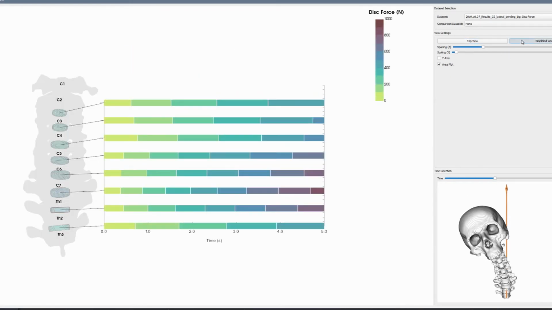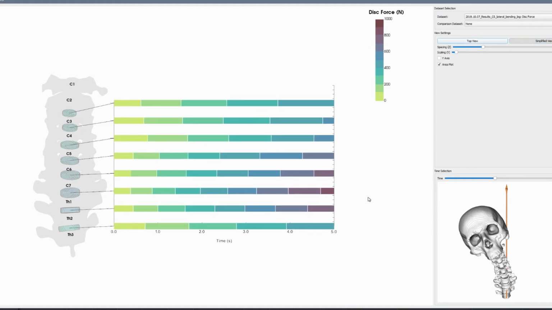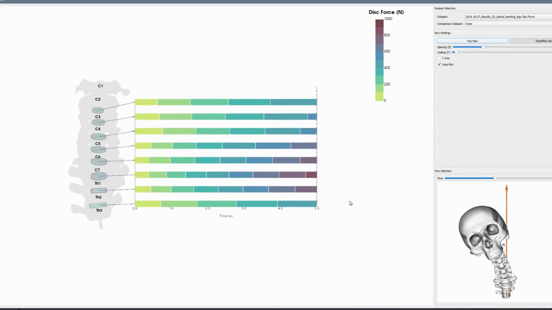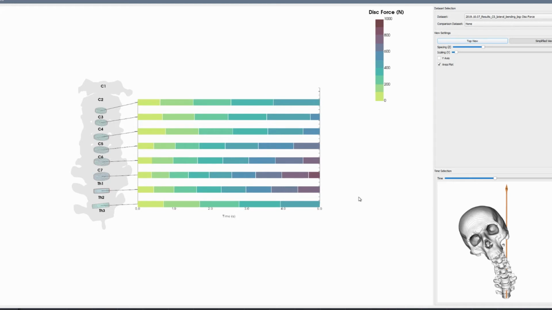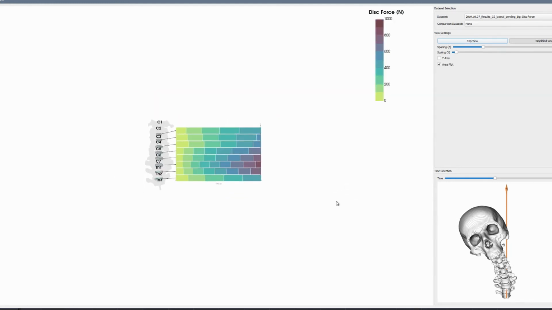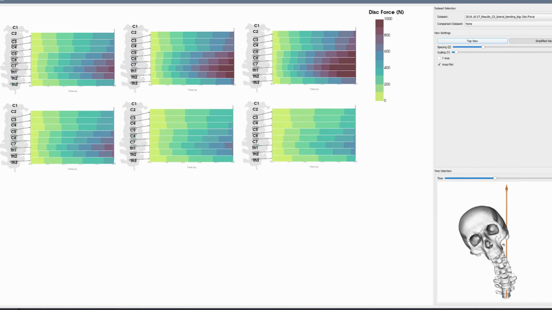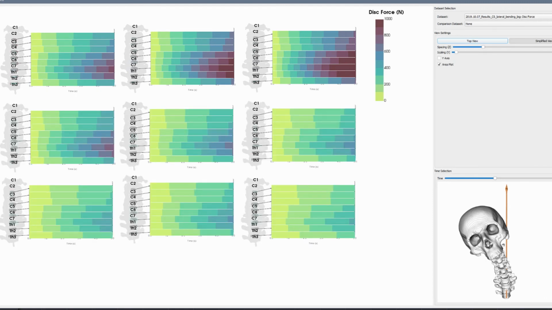At any point in exploration, the user can also switch to a reduced depiction we call Simplified View. This allows for an overview that can also be used for ensemble comparisons. We decrease the emphasis on the spine geometry and discretize the color map. The discretization level can be tweaked if desired. This helps to immediately see threshold values and allows us to minimize this depiction while the value range is still readable. This enables the user to compare a multitude of datasets, for example, to contrast the simulated effects of different treatment options.